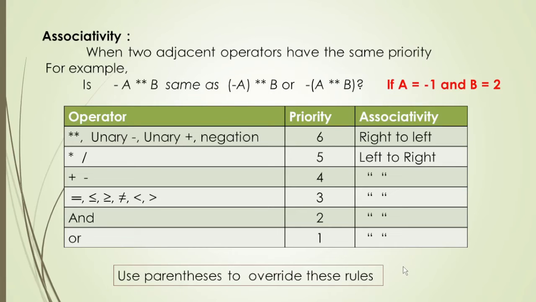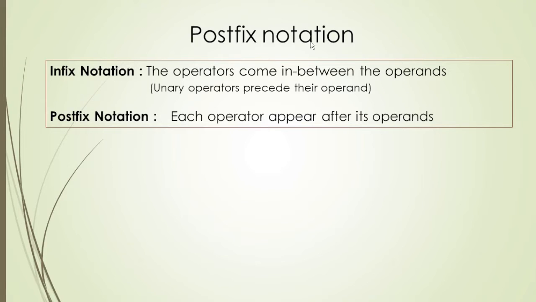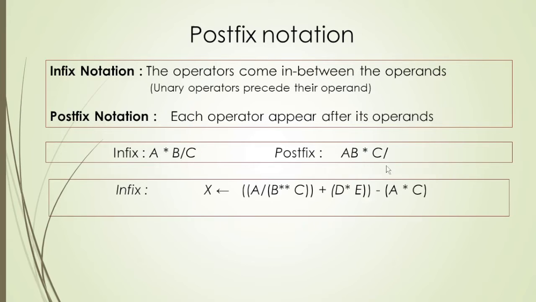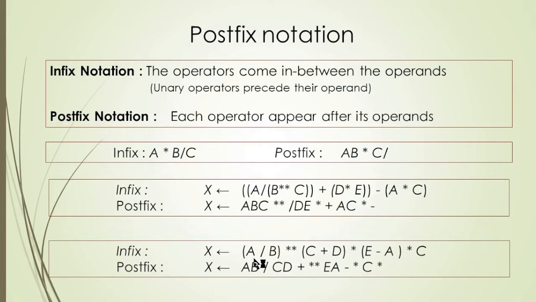The high-level language expression — how do machine instructions get generated? You have something called postfix notation. In infix notation, the operator comes in between the operands. If the operator comes after the operands, it is called postfix notation. For example, A star B slash C is infix; the corresponding postfix is A B star C slash. The corresponding postfix for the full expression is A B C double star slash D E star plus A C star minus.